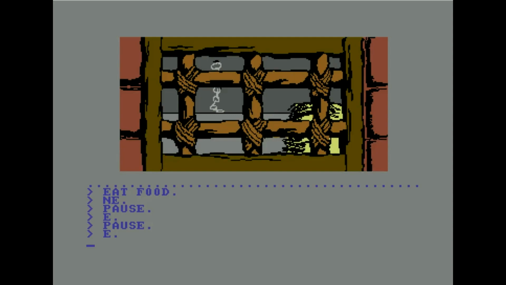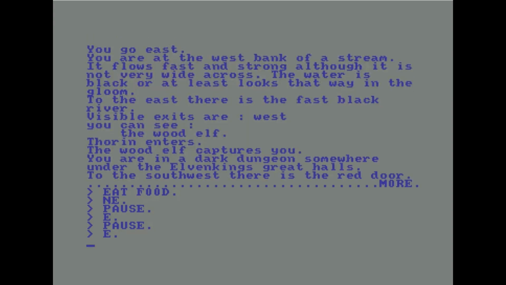Which again is fine, unless the warg is in here, then we might have a problem. Sometimes the wood elf captures the warg and throws him in jail. Oh, you can't read it. Oh, yay. Okay. You are at the west bank of a stream.